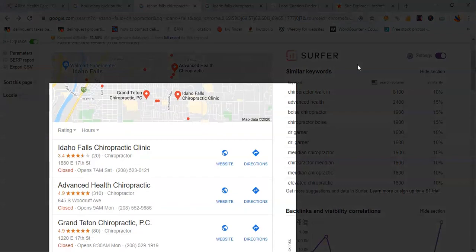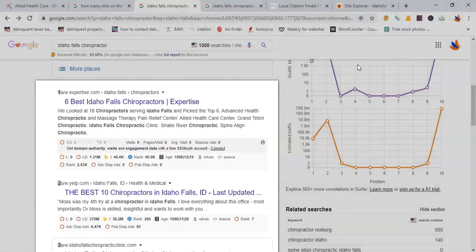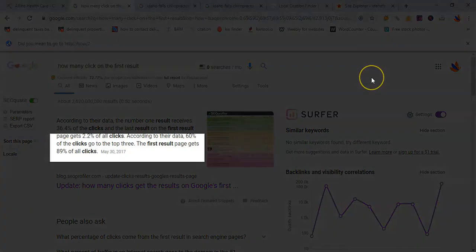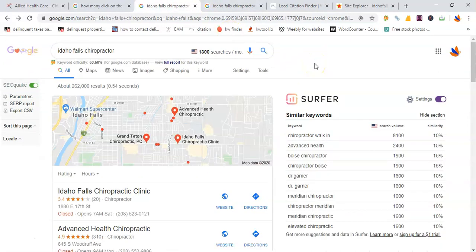They will find you either here in the Google Maps listings or here where your website is listed in the organic results. Not many people notice, but 89% of all clicks go to the first page. In other words, 89% of those prospects aren't even looking at a second page or searching through Google Maps — whatever they see, 89% will stick to the first page. So it's very vital for you to be on the first page so those 1,300 prospects can find you.